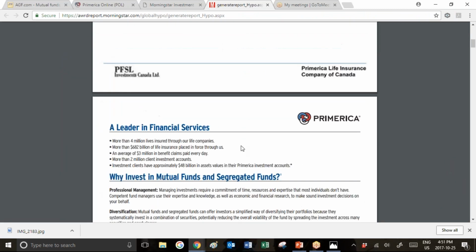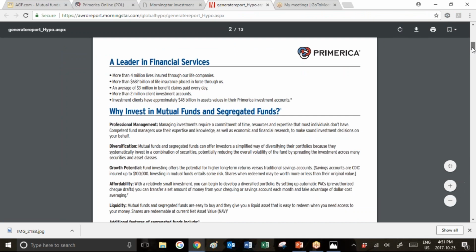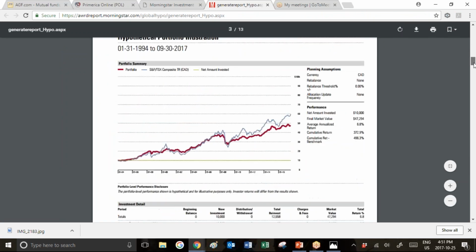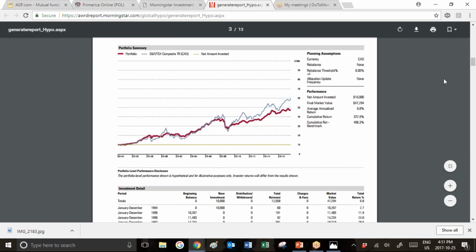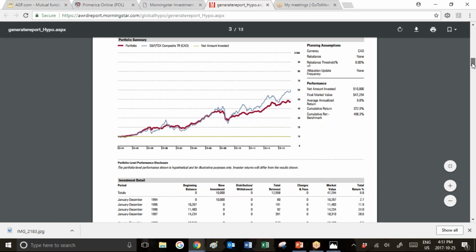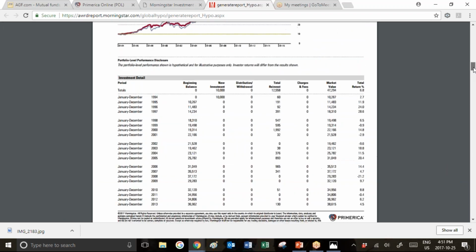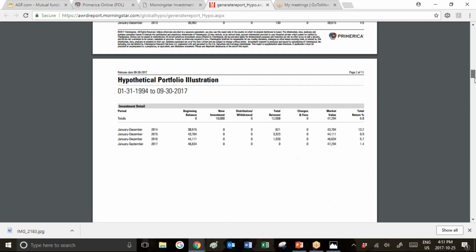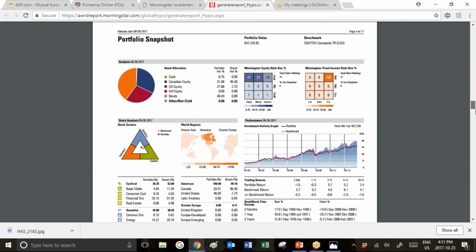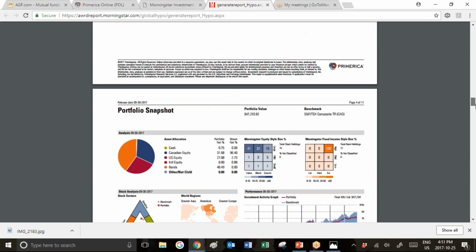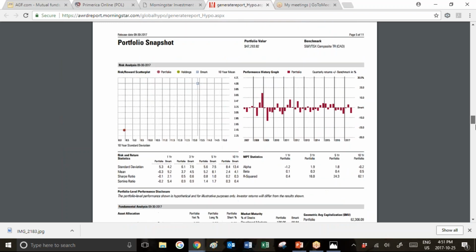And here's the marketing page, absolutely fantastic. And there's that return that we showed you, 6.8 since 94, tracks the Toronto Stock Exchange, and then you've got the fluctuating, the balance, and then the rate of return for the years there that we'd shown you before. And then if you keep going, it gives you the details of the sectors in the snapshot there.